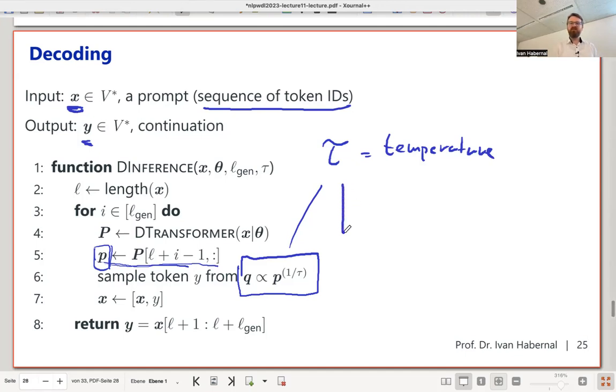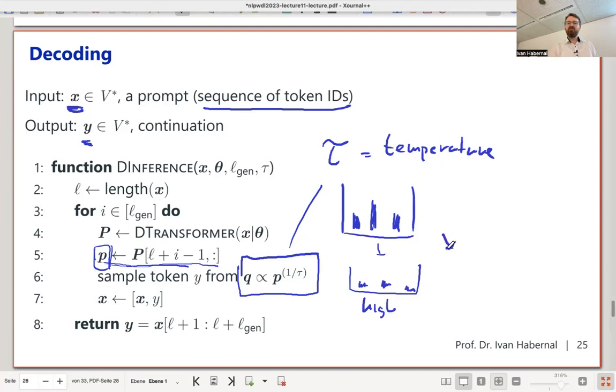So let's say we have a probability distribution like this. And if you want to rescale it with temperature, if your temperature is high, it means all the values will become sort of lower, which means more uniform. So this is high temperature, right? You're raising each number to the power of 1 over some high number, so it's making it smaller. So everything will be smaller. And if you normalize it, you will end up with a more uniform probability distribution.